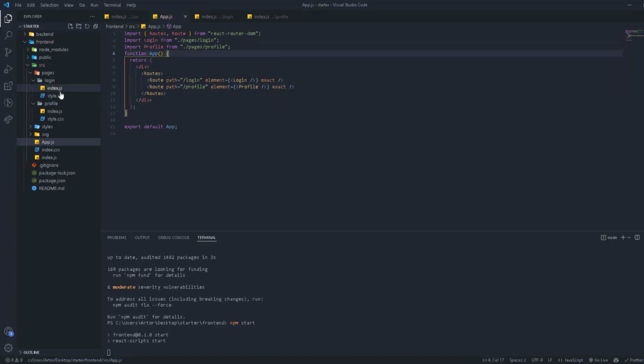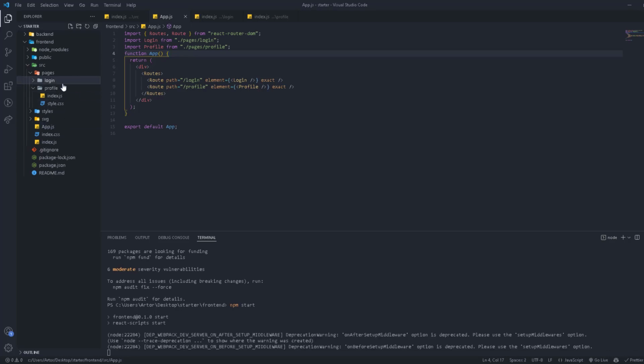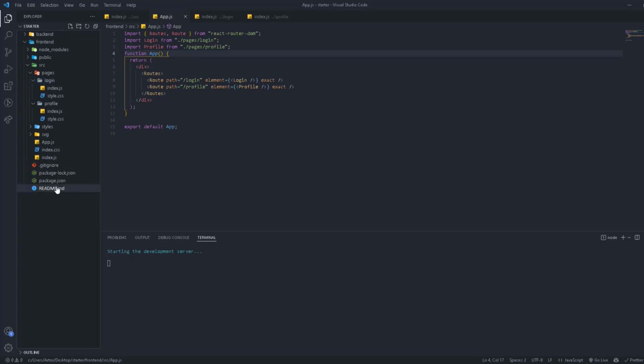So you can actually have just a file in the pages folder that is called login.js, and it's going to work fine. But I prefer to have every page with the styles connected to it in the same folder. You can have another folder that is called styles right here in the source, and you can have all the styles right here. So you can take any approach, there's no right or wrong, just your preferable choice.